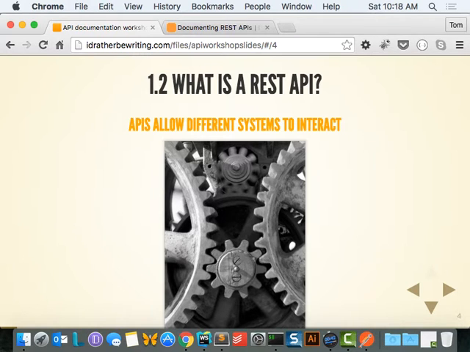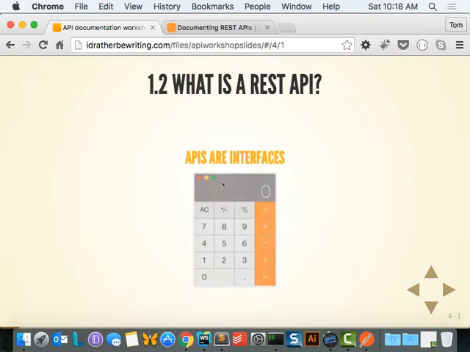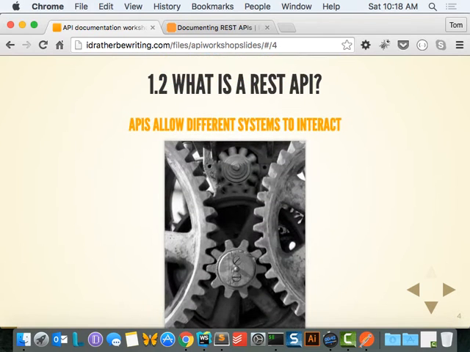And there are lots of different types of APIs. We're going to talk mostly about REST APIs, which fall under the category of web services. But there are many different types of APIs. There's Java APIs, C++ APIs, or hardware APIs. There are lots of different types of APIs. But by and large, what most APIs are nowadays are REST APIs. So that's what we'll focus on.